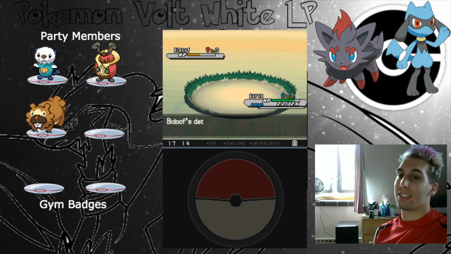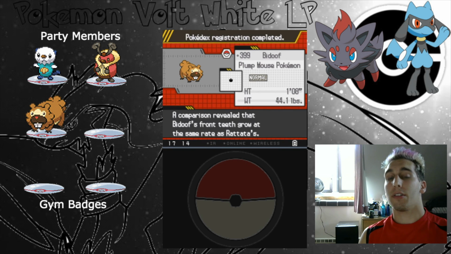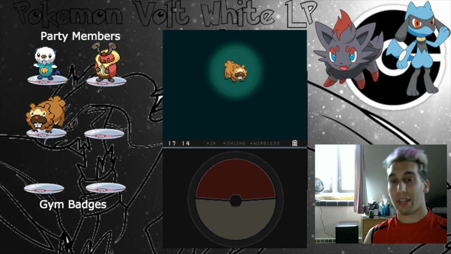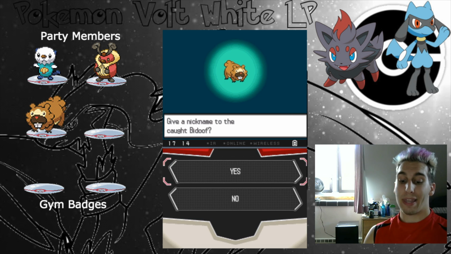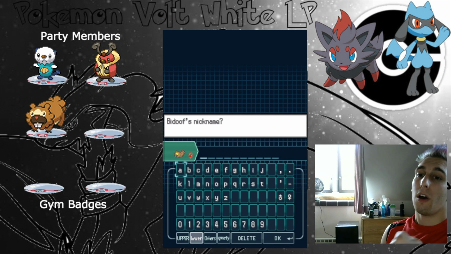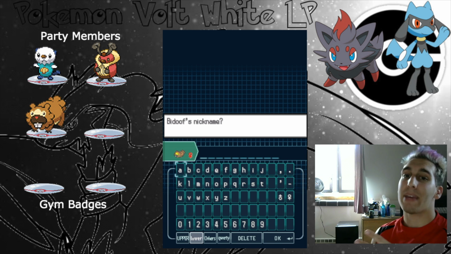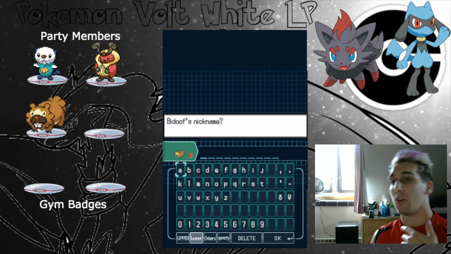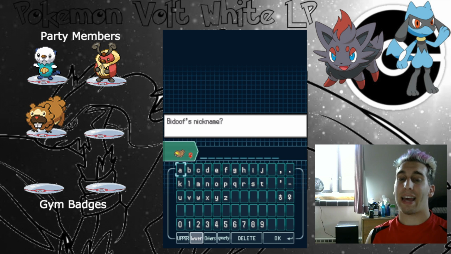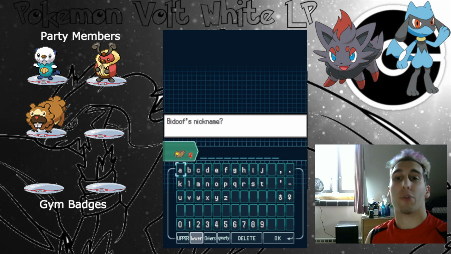The reason why I want to catch this Bidoof though is it's great for what's called an HM slave. HMs, or hidden moves, are things like Surf, Strength, Cut that you need to teach a Pokemon in order to get through the game. When you use these moves, they can't be deleted through normal means. As we progress, you'll see that a Pokemon can only learn 4 moves at a time, so you have to get rid of an older move, but you can't get rid of HMs unless you go to the move deleter.